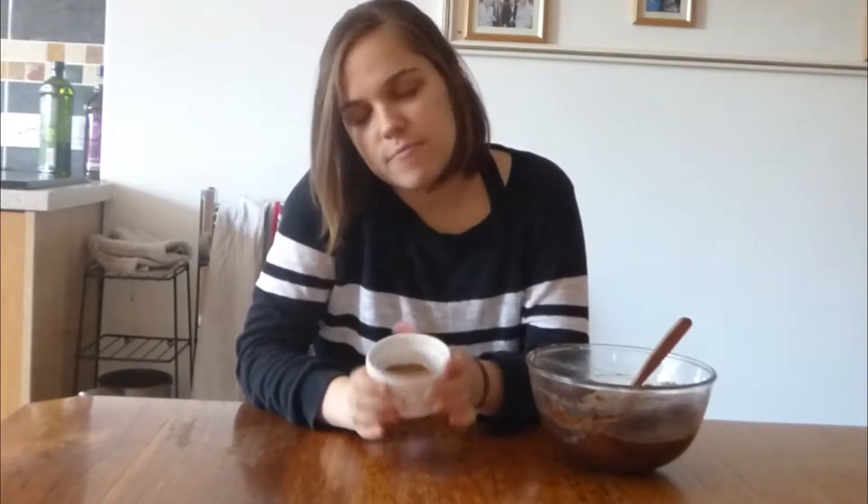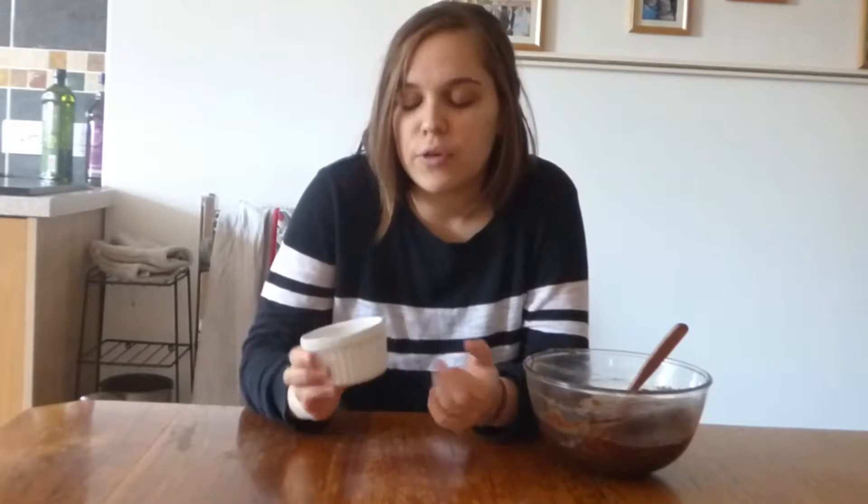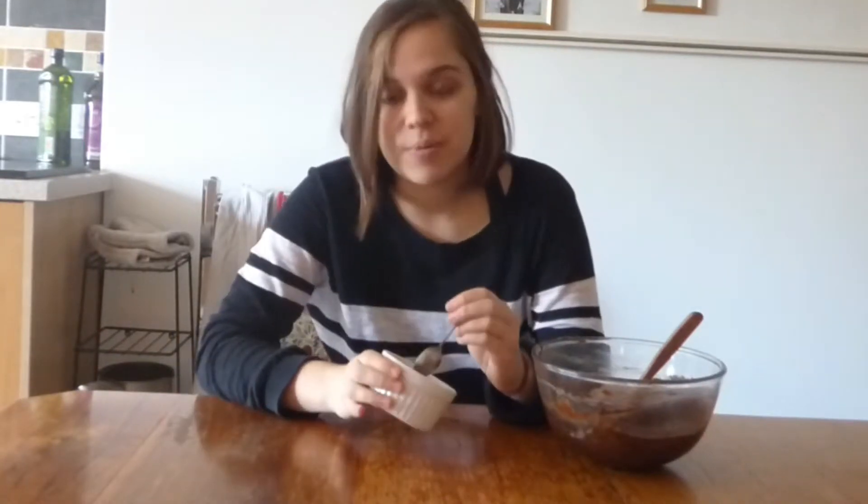To make that slightly more warming autumnal pumpkin spice, I'm going to add in some of this pumpkin spice mix that I made. I don't think pumpkin spice is something you can buy in the UK, but if you can, just use that. I followed a rough ratio: two teaspoons of cinnamon, half a teaspoon of nutmeg, half a teaspoon of ginger, and a quarter teaspoon each of ground cloves and allspice. I'm going to add two teaspoons of this into the brownie mixture.